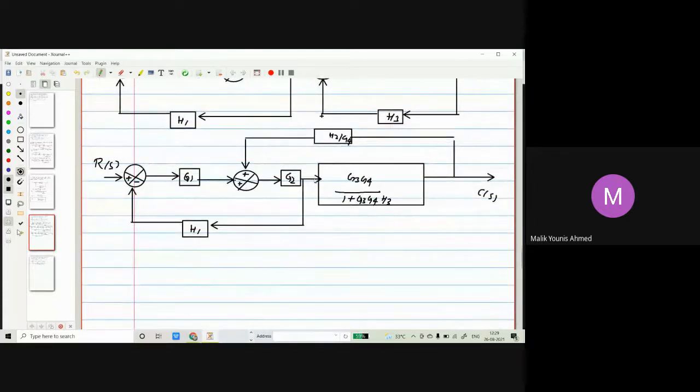So what we'll be doing after that, it's simple for us, you can do any step here, exchange this, change the summing points or other, but before that what we'll be doing, this takeoff point we'll take from the position after this block to a position before this block. So that we'll be doing now. That will make it easier for us. This will make us sure that this again is a negative feedback. We can solve it. That will make our life much easier. So we can say shift the takeoff point.